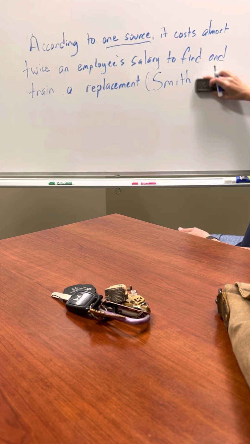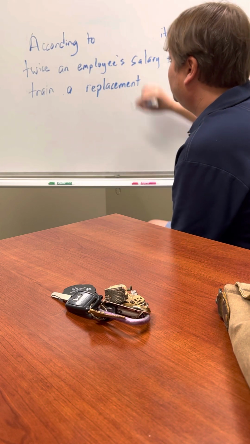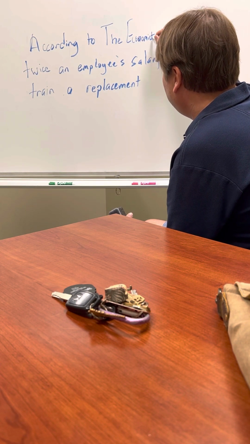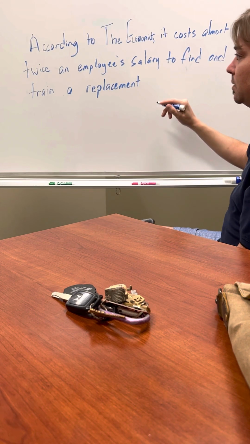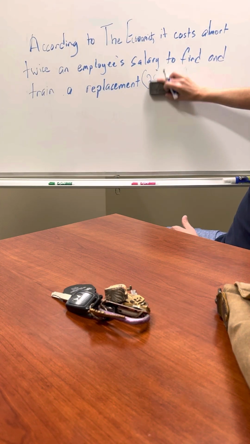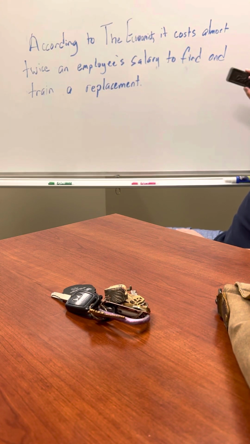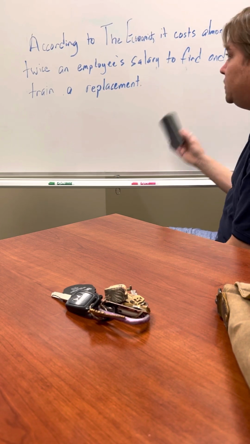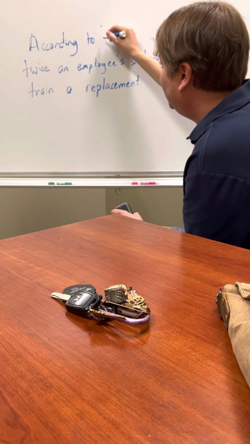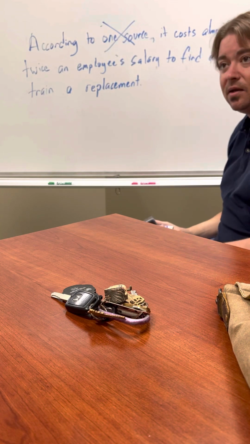Another way that you could do this to give credit is you could say, according to The Economist, comma, it costs almost twice as much, blah, blah, blah. If it has a page number, that page number still needs to go in at the end there. If it doesn't, then don't worry about it. But either way you choose to do that, when you get more specific than just basic general knowledge, you need to make sure that you're giving us where you got the information from, instead of just having this very vague reference of one source. That's not specific enough for this particular statement.